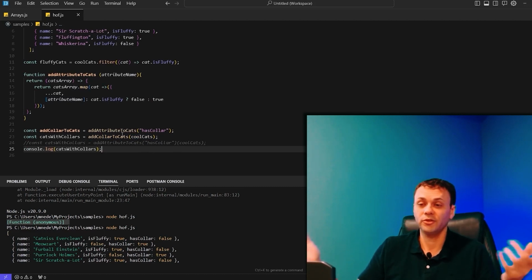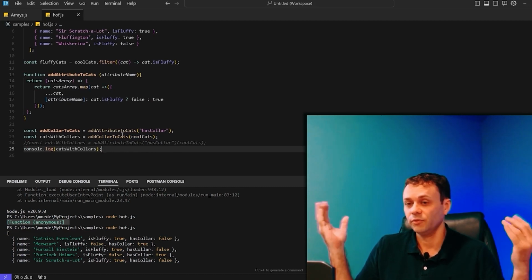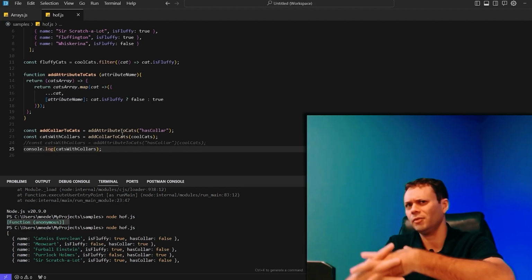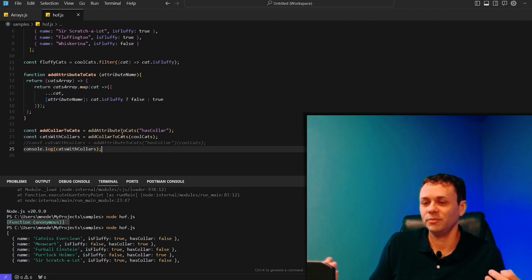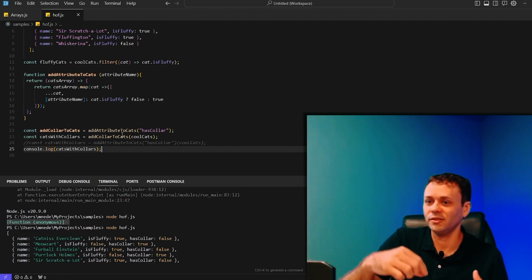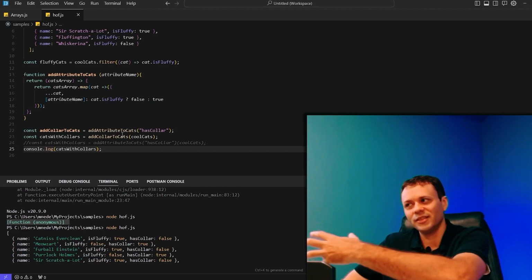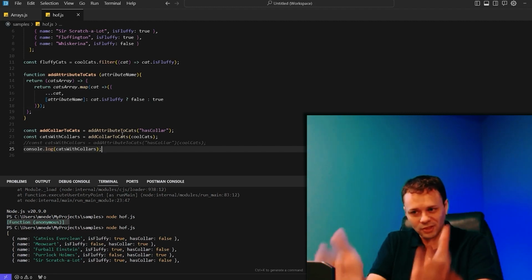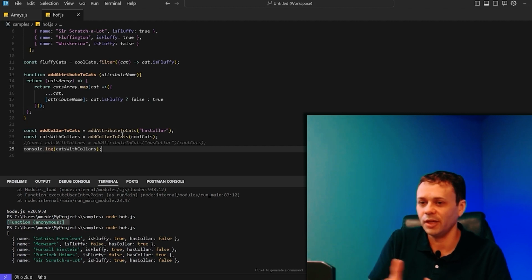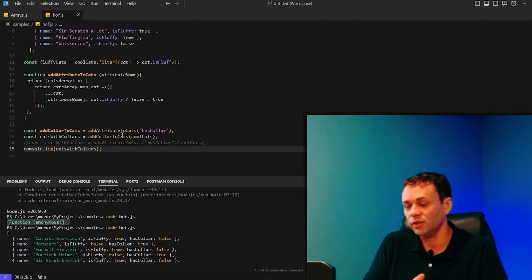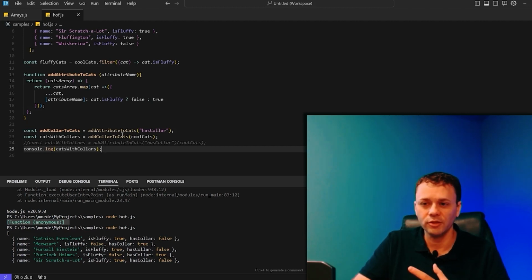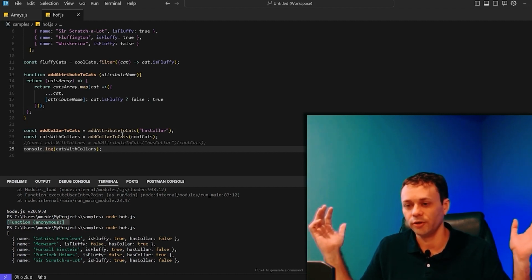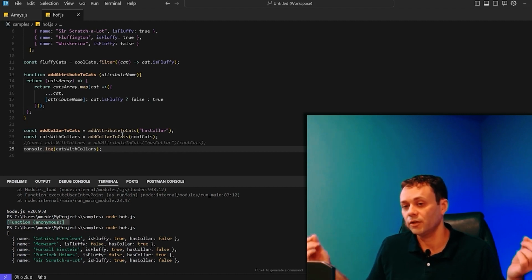So yeah, we went over higher order functions. We went over the differences between the two: either accepting a function and gobbling it up, or accepting, I don't know, a donut or a peanut butter and jelly sandwich and then spitting out a function again. And then we went over closures. This is a perfect example of a closure. We did the map function, we did the filter function, and we also reviewed currying.